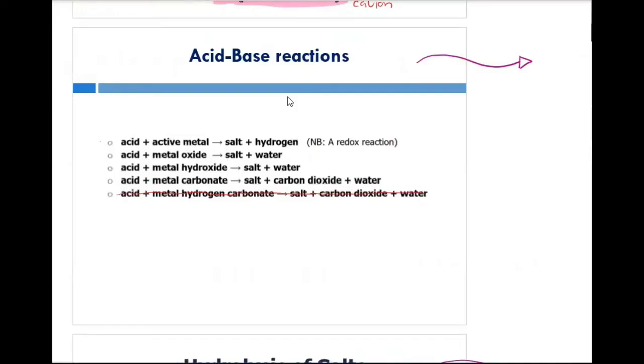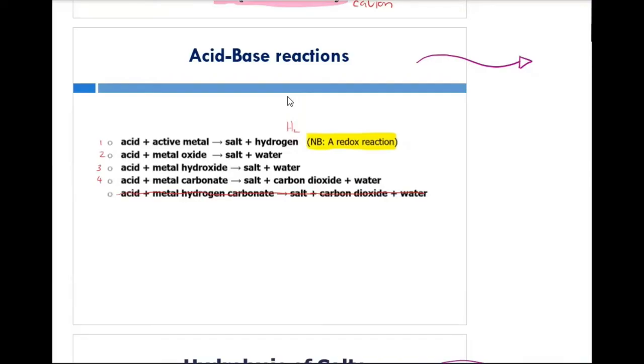So here is rule 1. I call them rules, but reactions. What will you see? The products are always fixed. So you need to sit on chair and study. So acid and an active metal will give you salt and hydrogen, and remember that it is H2. And please remember, and we're going to do redox reactions still in the session, but a redox reaction is where partners have been swapped and charges have changed, all right?